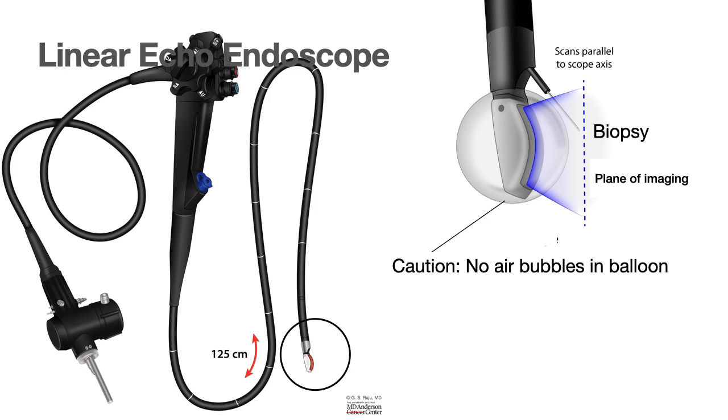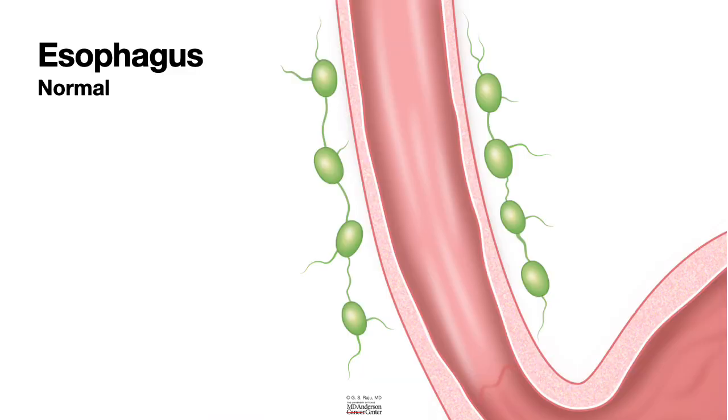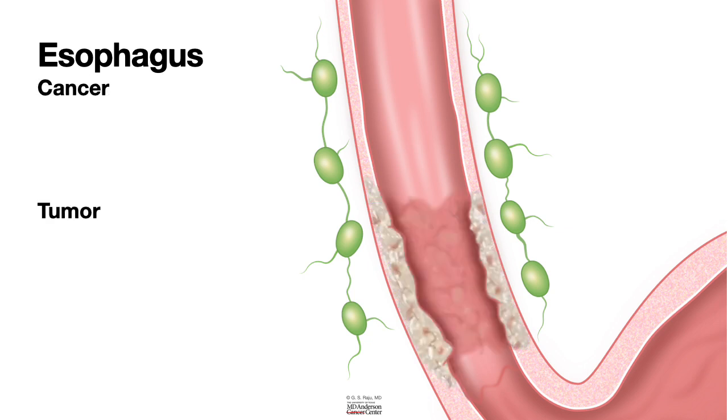So let us learn a little more, taking the esophagus as an example. Here is the esophagus. You can see the wall of the esophagus. You see the lymph nodes. And when the esophagus develops cancer, it starts from the mucosa and goes through the wall and tries to extend deeper. So as you can see, the tumor is going from the mucosa to the submucosa to the muscularis propria and to the adventitia. And as the tumor spreads, it can involve the lymphatics and the lymph nodes, leading to enlargement of lymph nodes.